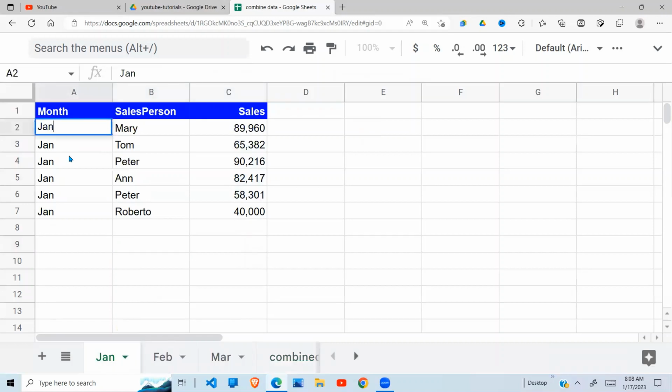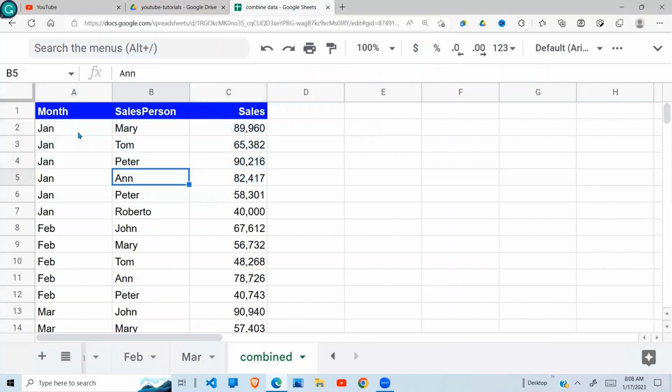If I put January there, you can see Mary now appears in the combined sheet. So as long as the first column is not null, it is gonna work. So either you need to have a column that you're sure always has values, such that when you combine, that column is not left out.